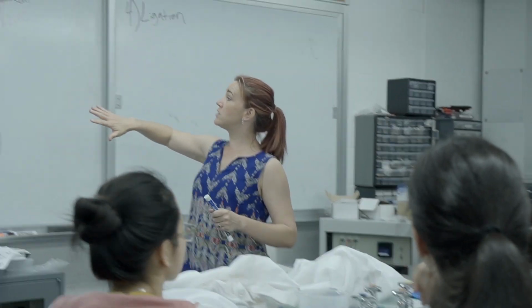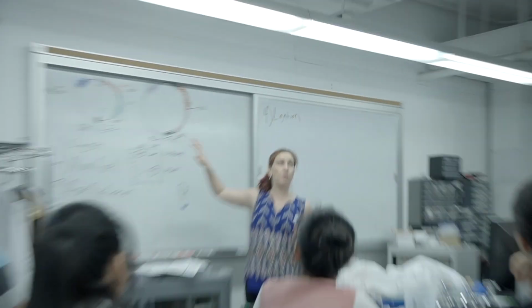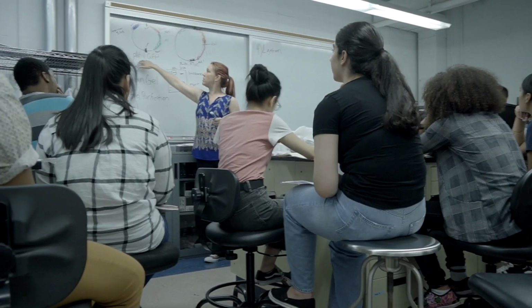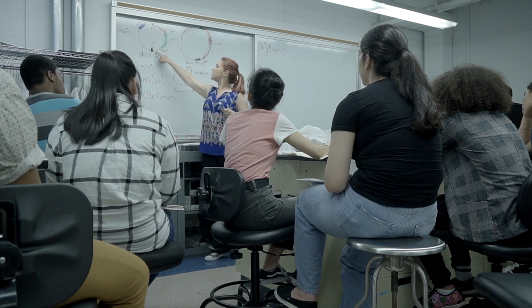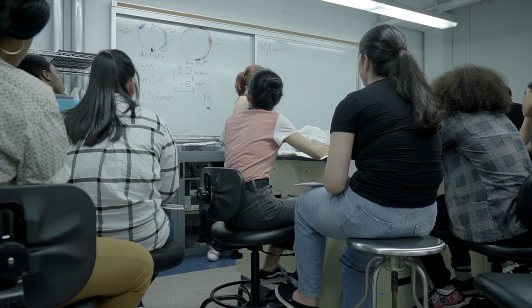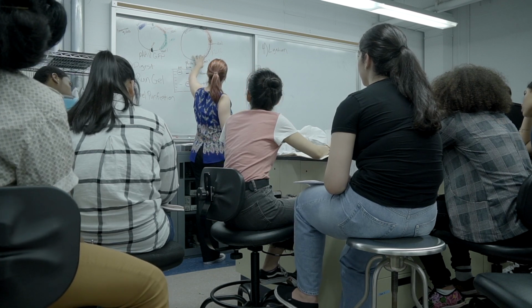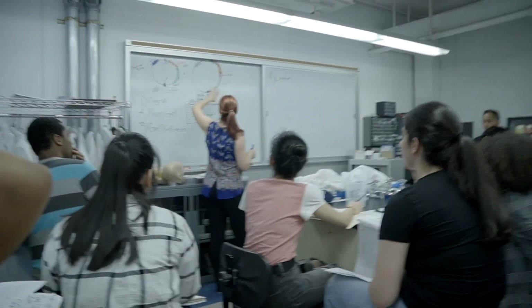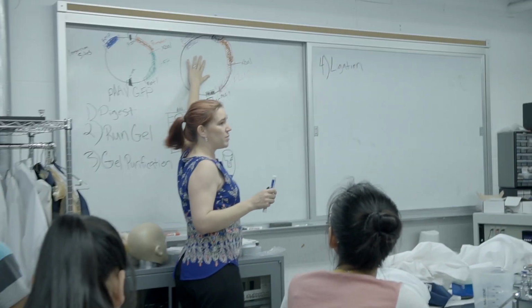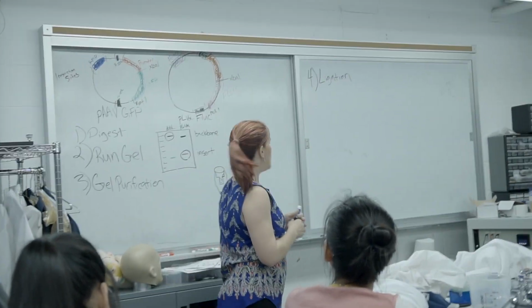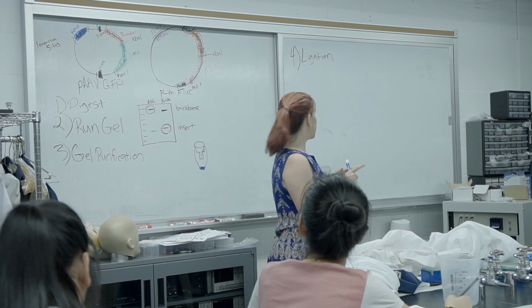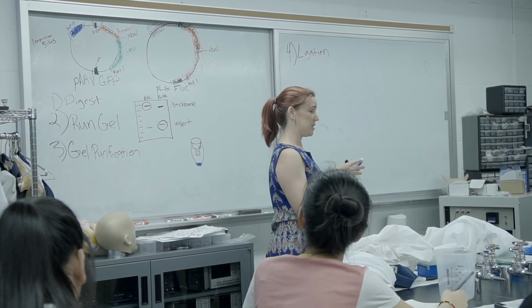Yes? How are the two backbones different? Like, is the only difference that the two inserts are different? So these backbones can be really different actually. If it was an AAV backbone, it would be smaller, and I would have in this elements that are important for an AAV to work, and this one would have a lenti. So there's different regulatory elements that are special to that virus. That's a great question though. This backbone would actually be bigger because all the lenti elements are bigger. So you can have different size backbones. It doesn't matter, and this is the key to using the same restriction enzymes that makes it really helpful.